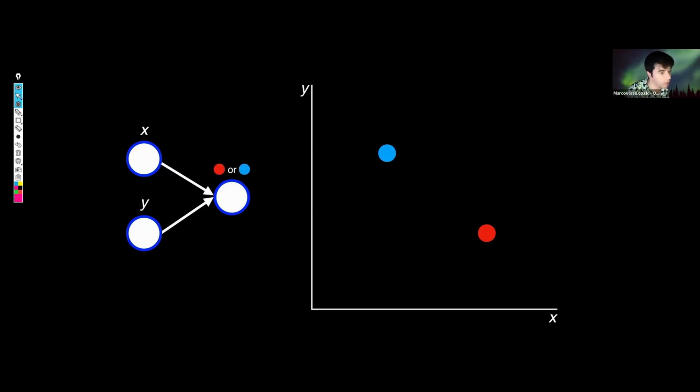Some kind of implementation of software whereby there are two inputs to the problem, x and y. Give me an x, give me a y value, and this neural network will output a red or a blue as its prediction. It will predict either a blue or a red, rain or not rain, good or bad, whatever it is. Well, how does it know? How does it know whether it predicts red or blue?